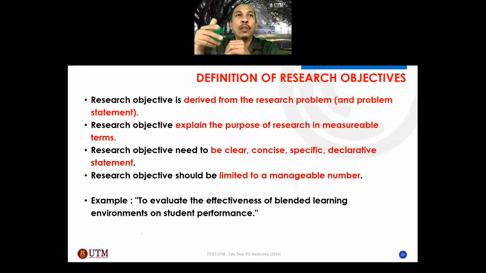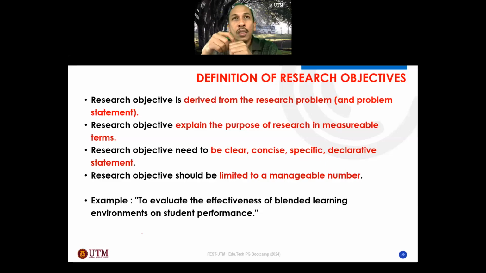Yes, sometimes you can have one or two extra research objectives only to get a general overview about student perception. But the main research objectives, 3 or 4 of them, already tackle the main research problem. Then maybe you can have one extra research question only to ask student perception about your learning environment. But that is not important. It's optional, and you don't have to have that kind of research objective.